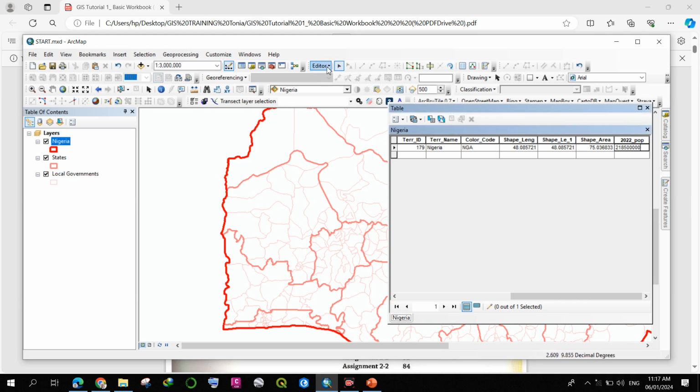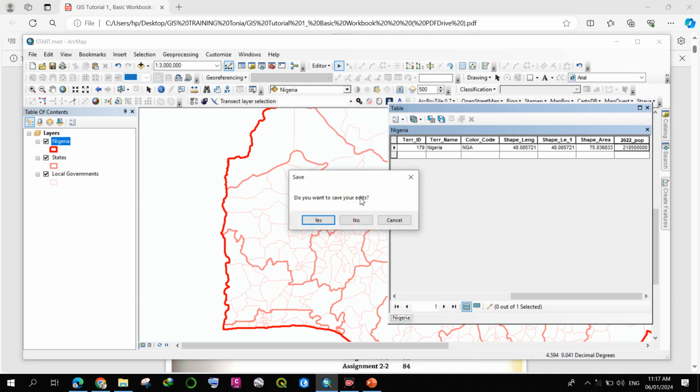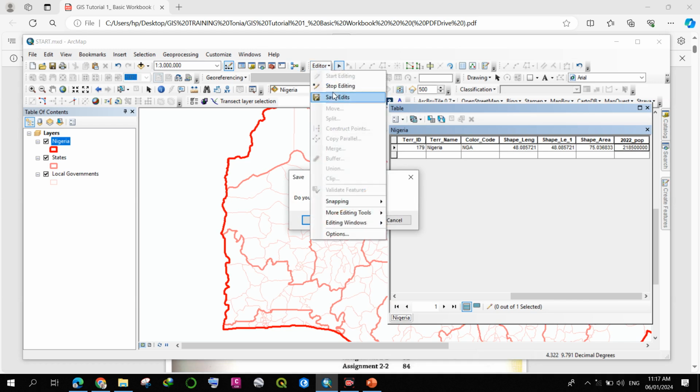Yes. Now, if you stop, it asks you, do you want to save your edits? Even though you're not saving directly. If you save first and you stop, it won't ask this. You can see that now. So even if you're trying to stop, it's going to confirm: are you trying to save what you've done? If you say yes, then good. If you say no, you start all over.